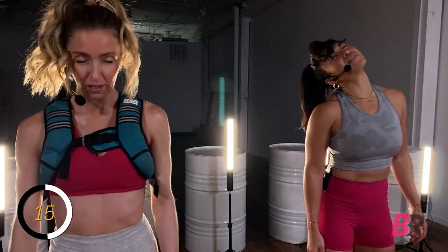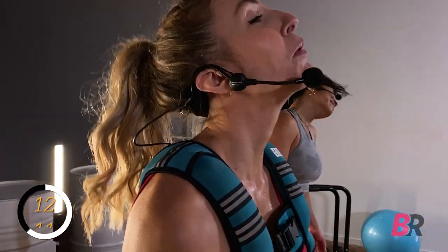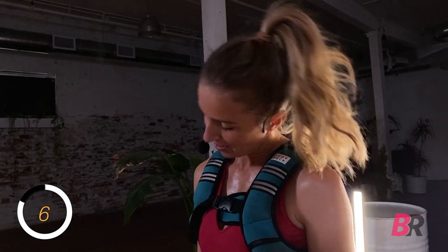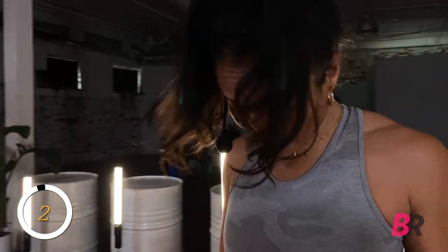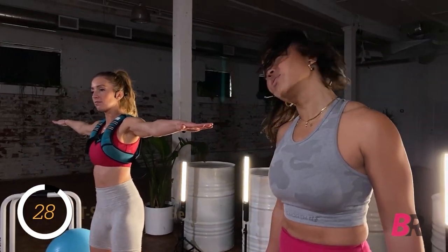Oh my goodness, why does it feel so good to just mobilize? The more broken your body, the better the warm-up feels. Five seconds. Okay, so what we're actually trying to do, and we can't seem to talk through it, is just loosen up all the vertebrae of the neck.